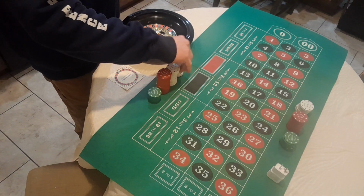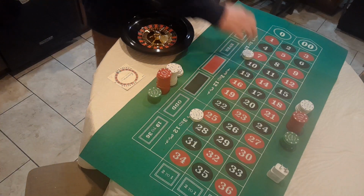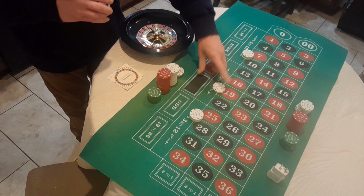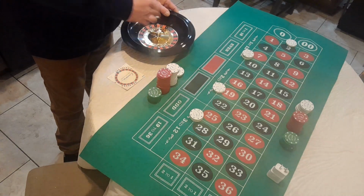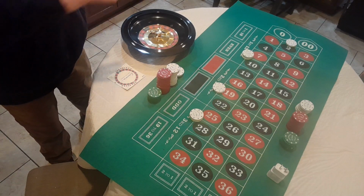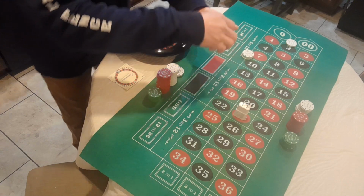So now it's $4 on a double street. So we'll do $4 on 25-28, $4 on 7-10, $2 on 19th Street, excuse me, and then $2 on the 0, 00, and 2. So now we've doubled our bet. Let's see what our luck says. Hopefully it's in the 0, 00 neighborhood. We have 23. 23 is a loss. All right, so that's the other side.